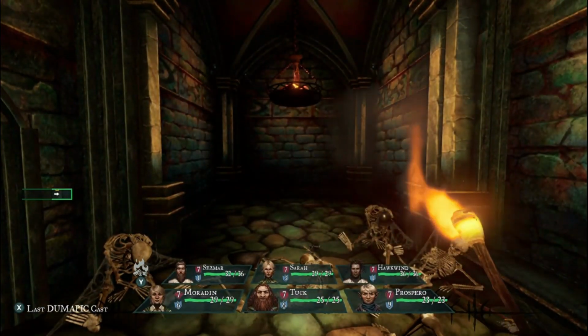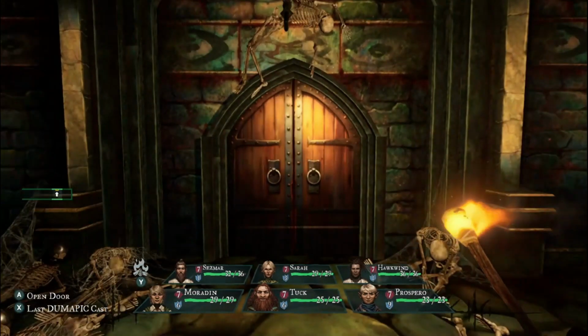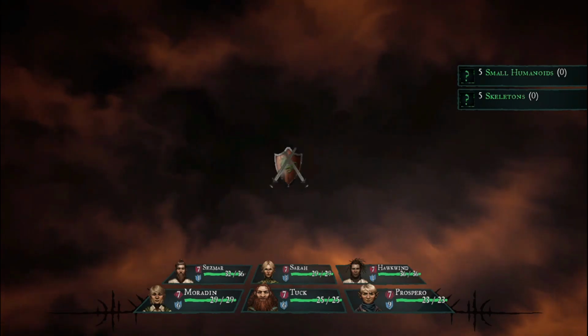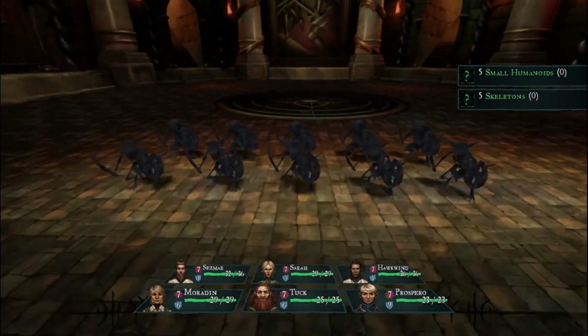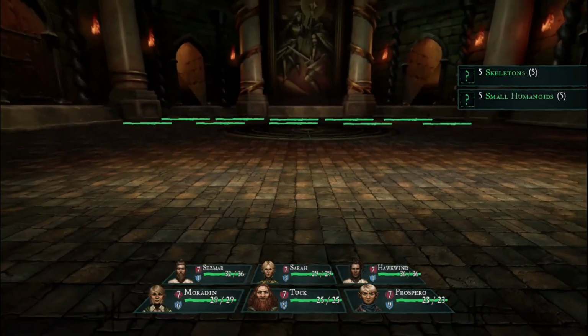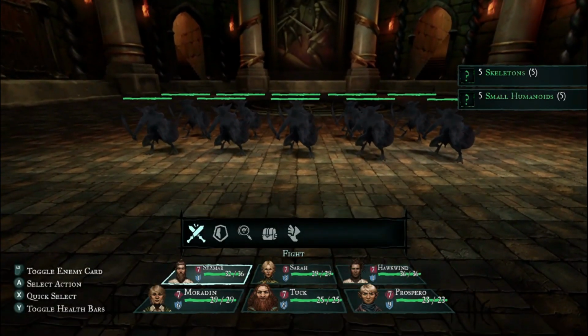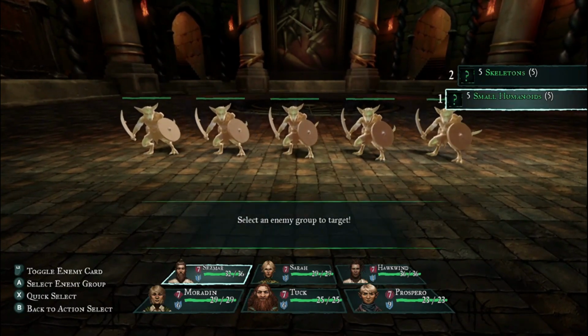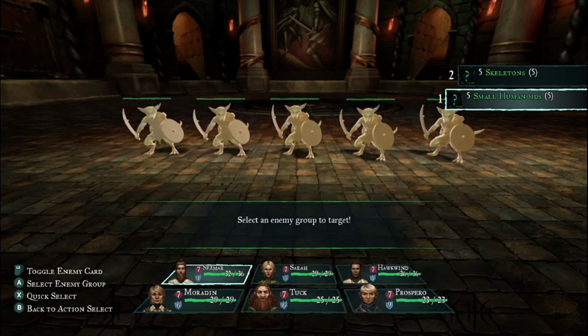House out of the way. There we go. So we've got a new encounter. We got 5 small humanoids, 5 skeletons. One thing I kind of noticed here is, yeah, they've amped up the trying to kick my ass setup here.